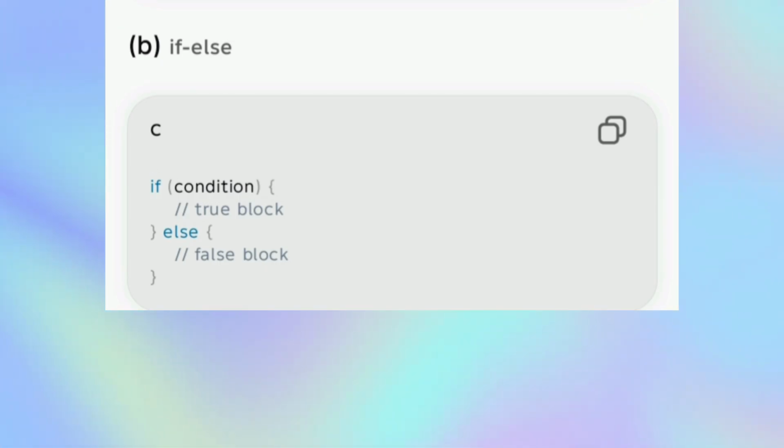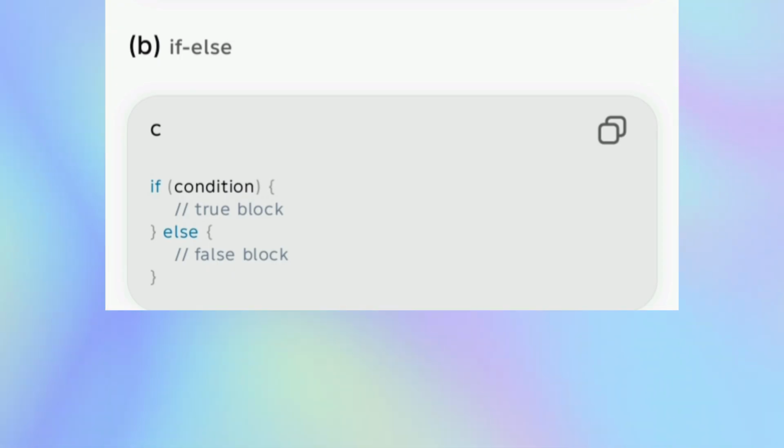Next one is if else. If the condition is true, some block of statements is executed, or if false, some other set of statements is executed. This scenario uses the if else statement. If the condition is true, the block of statements is executed. In the previous one, with only an if, if the condition is false it exits, because only one condition is checked.